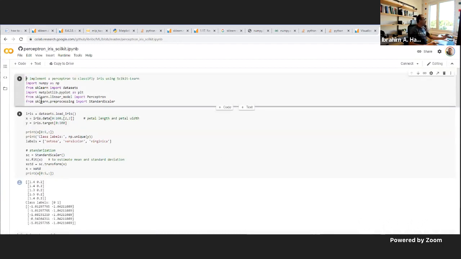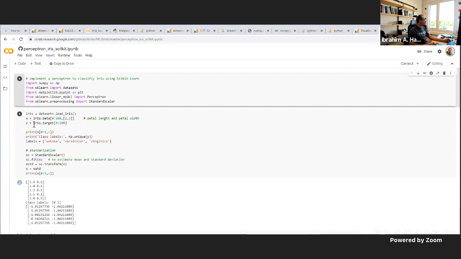So the code is simple. I mean, in that part we just need to load those libraries, and after that my dataset we will get from load_iris, and in this, iris X is the input features. So we need to select. I'm selecting from 0 to 100, which means we are selecting the first 100 points, and the 2 and the 3 mean petal length and petal width. It means column number 3 and column number 4, right? So in the feature set, we are selecting the third and fourth column.